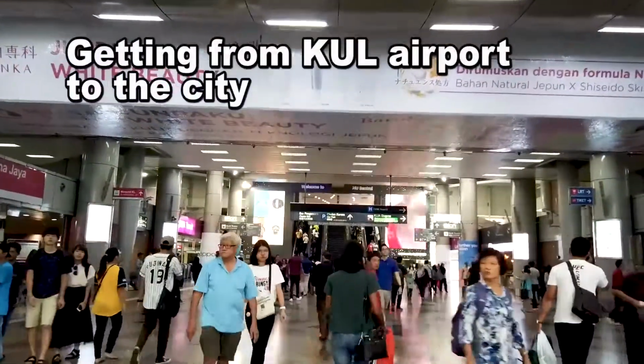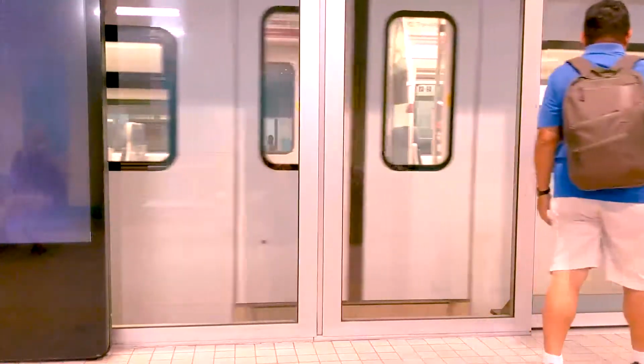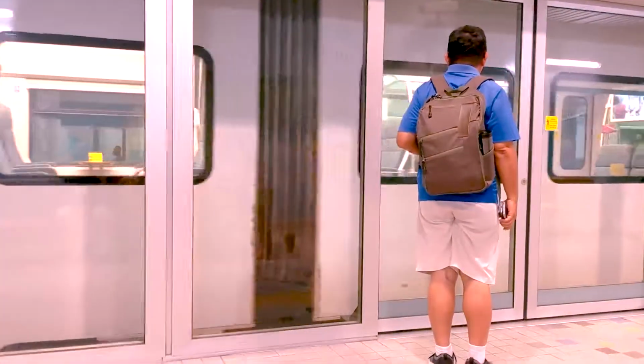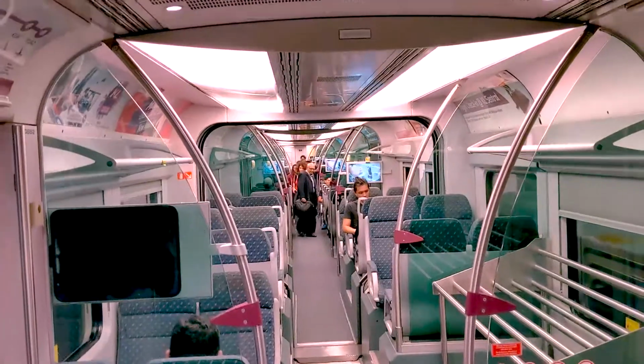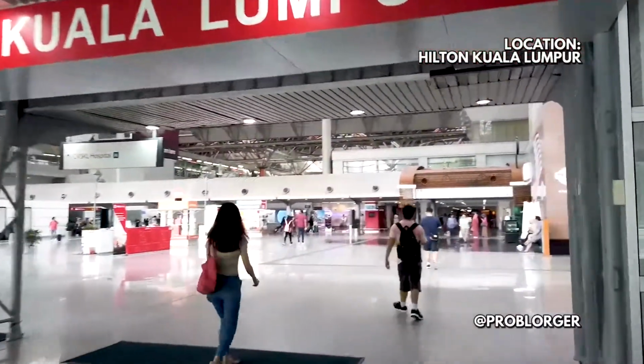Next, now you gotta leave the airport. So a Grab taxi ride costs 65 RM between Central Station and Kuala Lumpur Airport. That's very cheap compared to 55 RM for the Airport Express. So if you're traveling as two people or you're not staying by Central Station, it actually makes a lot more sense to use a Grab taxi to get to your destination if you'd like to do that.